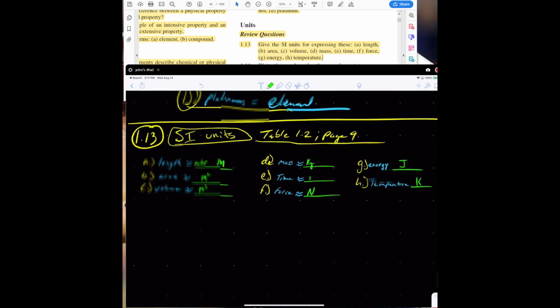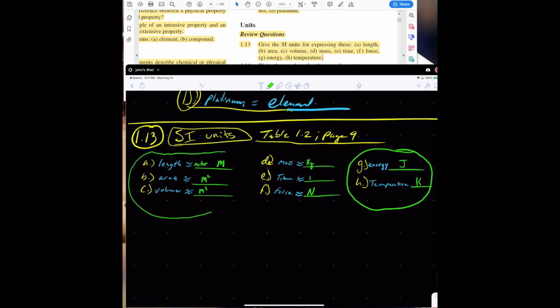And as we move along in the chapters and we start doing more math problems, we'll start to see these joules and kelvins becoming some of the more common units that we use. We're usually always going to be using these meters and meters squared. Also kilograms. This is going to be very common in our work that we do.